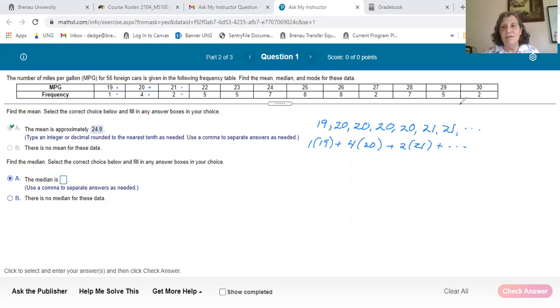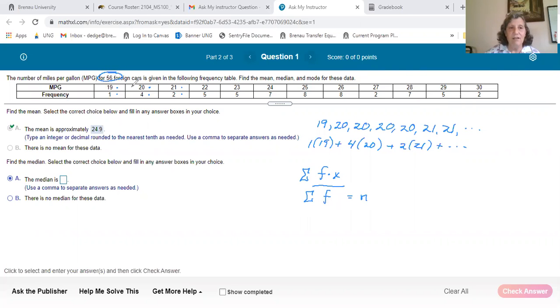And then since we want the average, the mean, you have to divide by the number of data elements, you divide by the sum of the frequencies. So we get the sum of the frequencies times the data element divided by the sum of the frequencies. And this is going to be the same thing as n. The sum of the frequencies tells you how many data elements there were.